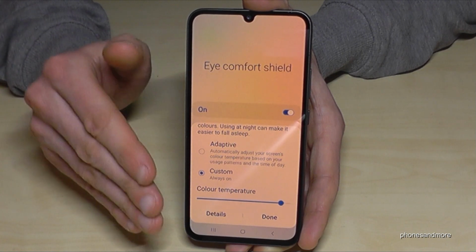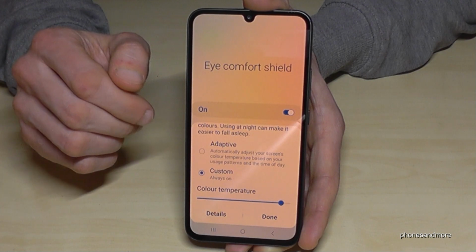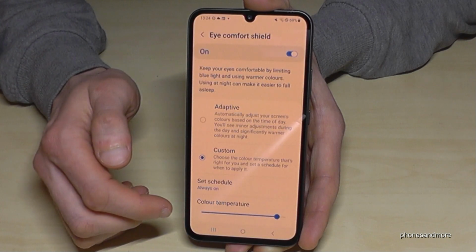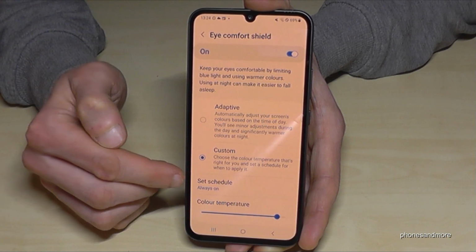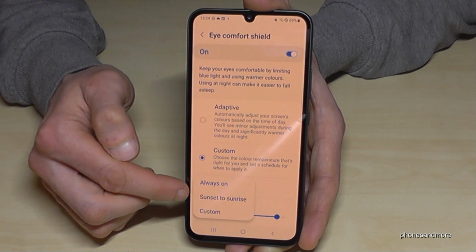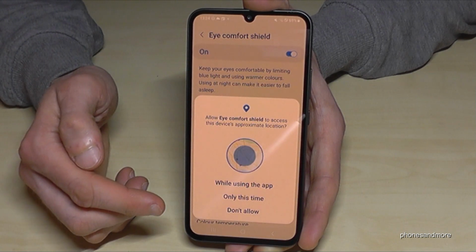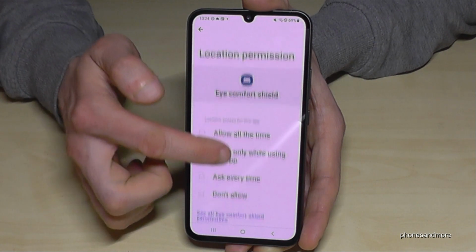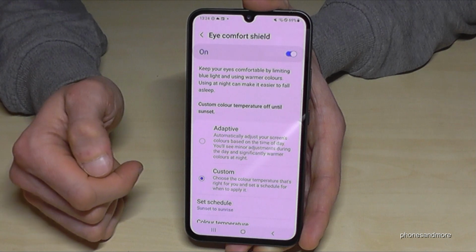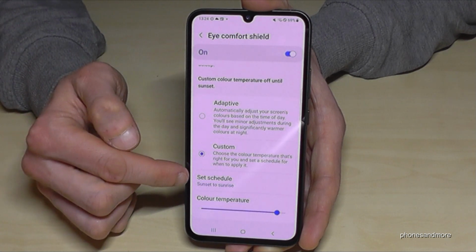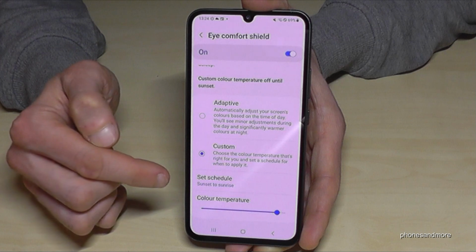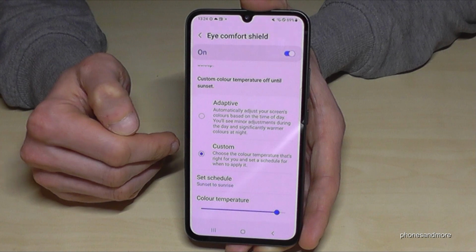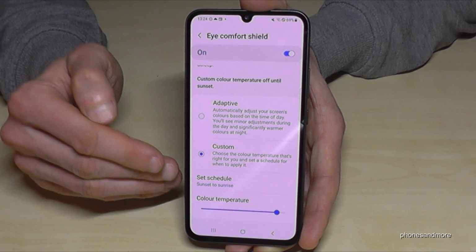If you say you don't want to have it during the day, then you should have it at latest in the evening hours. For that, just go here on detailed. And you can set it up as scheduled, that it's only available from sunset to sunrise. Then just go here on while using the app. Go back then. And now it is set up automatically that it's turned on if the sun sets, and if the sun rises, it will turn off. A pretty nice feature for your eyes.